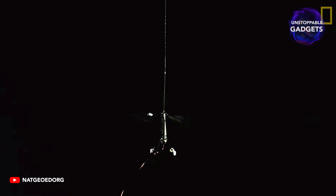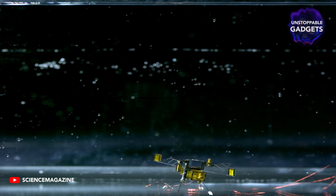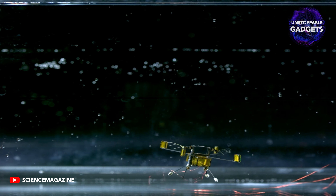So far, a single Robo-Bee can only fly for 15 minutes before its materials fail, but we are bound to see more improvements in the future. Researchers are also experimenting with models that can hang themselves onto surfaces using electrostatic forces, and there is even a model that can dive and fly. For this, the Robo-Bee creates a small gas explosion that propels it into the air and out of the water.